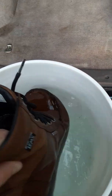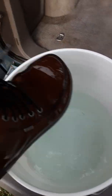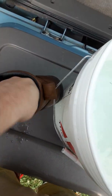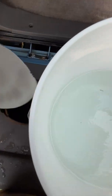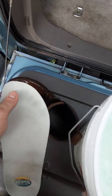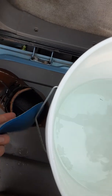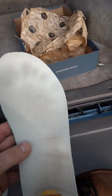Anyway, it's been in there, I don't know, maybe a minute, so something like that. Let's take them out. Yeah, they're dry. They are definitely dry on the inside. I'll take the insole out to show you. Those are just the marks of my feet, but if they were wet, you would definitely see it in here, and they are not wet at all. Perfectly dry. And I've tried these out.